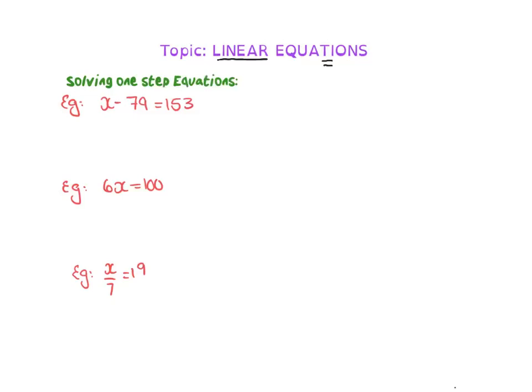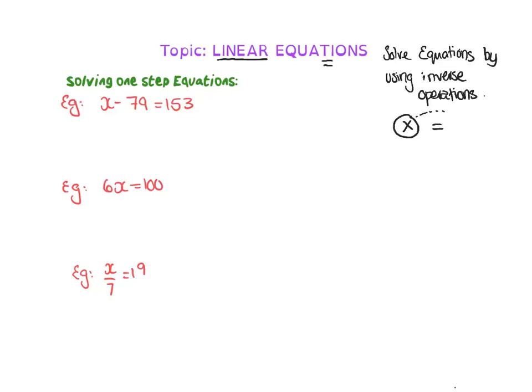We solve the equation by using inverse operations. What we mean by inverse operations is opposite. So if we have something that's multiplying on one side of the equal sign, if we move that thing over an equal sign, it'll do the opposite, which is divide. Vice versa, if it was dividing and you want to move it over, it'll multiply on the other side. Same if we're adding something on one side and we move it over an equal sign, it will subtract.